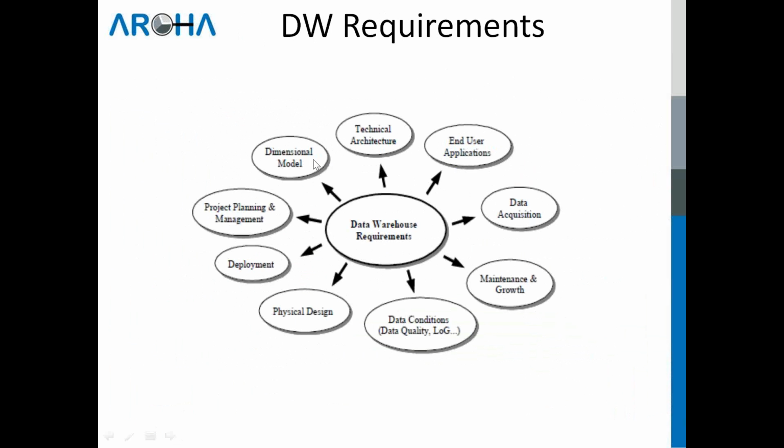Then you have the dimensional model, so you are building a dimensional model for analysis. Then your program manager comes and talks about how to build this project, how many days it's going to take, resource loading, and all that. Then you have deployment, a migration process from development to UAT to production. Then you have the physical design of your database. Then you have the ETL data controls and so on. Then you have maintenance and growth. All of these angles you have to discuss.